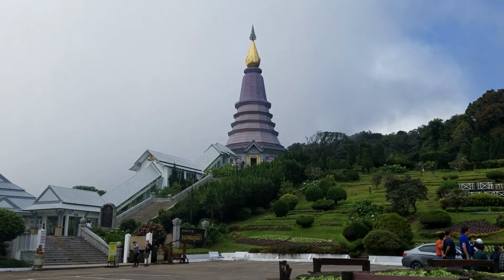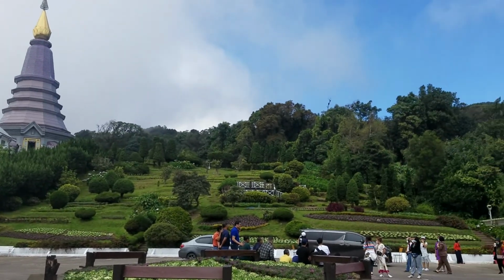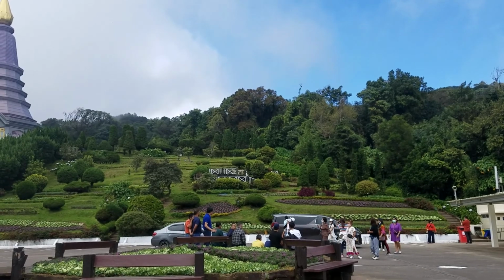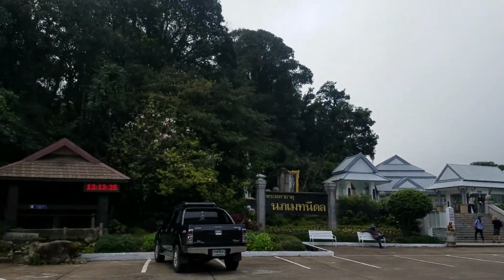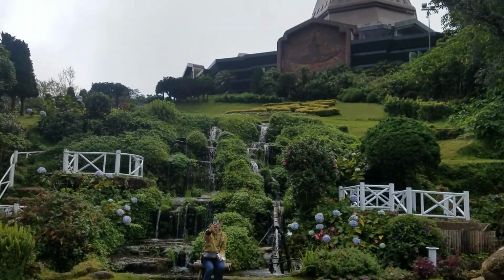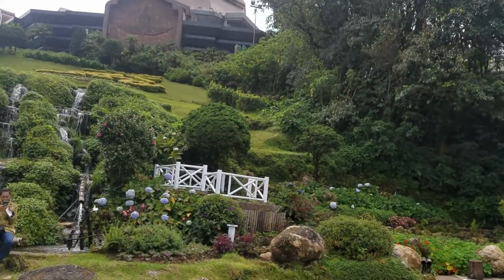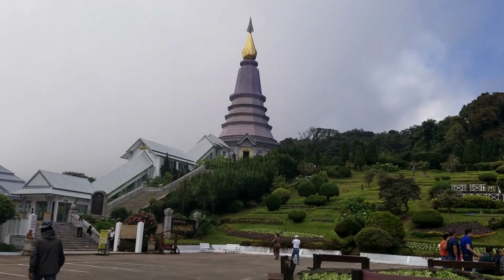If you can see, there's a couple of different pagodas, like on top of that hill, there's a pagoda. Over there, there's several different gardens. And yeah, this place really does feel like a fairy tale. There's another pagoda up there if you guys want to see it. It's pretty tall. You never really realize how big it is until you actually go there in person. But yeah, these pagodas are quite gigantic.